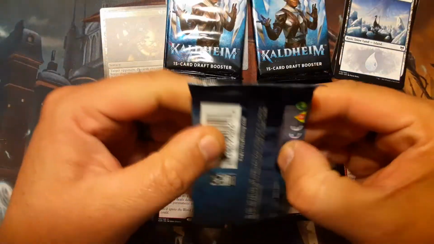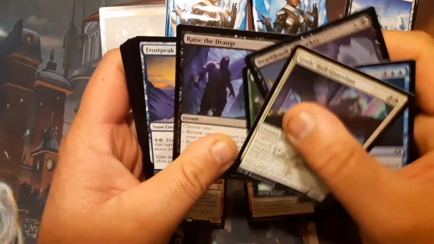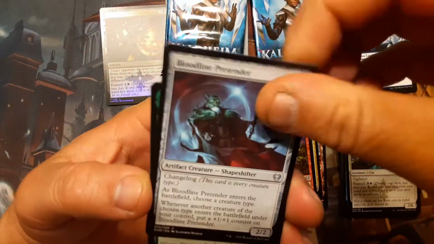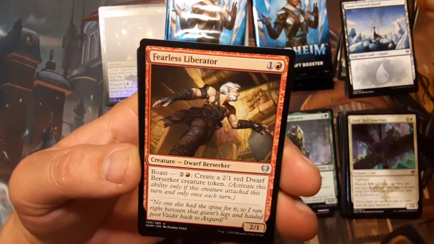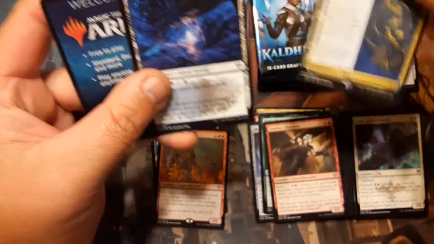We'd really like to get Valki. Okay, so maybe it's 3 cards. Valki would be an awesome card to add to the collection. Though, I'm pretty sure Alrund is probably pretty hard to come by. Bloodline Pretender. Hey, Fynn, Fangbearer. A lot of people don't like him. Fearless Liberator. And the mythic or rare is Raven's Warning. That's not a bad card. Pretty good.